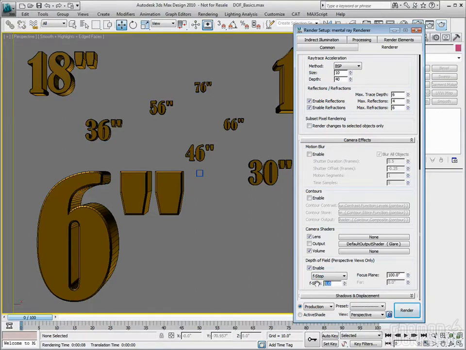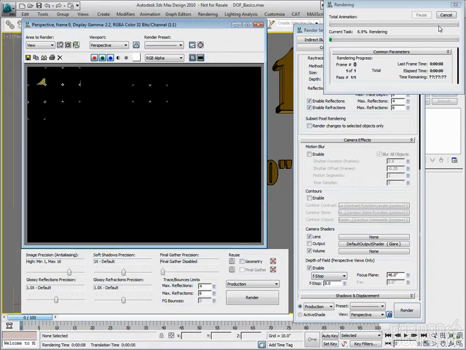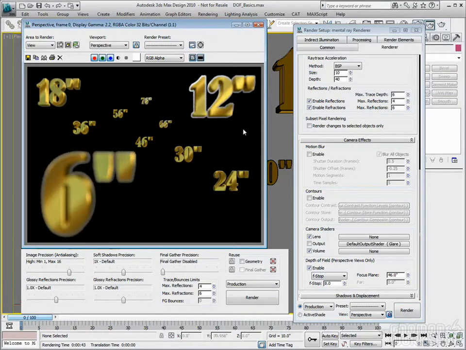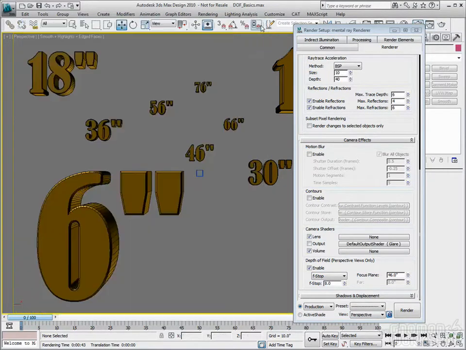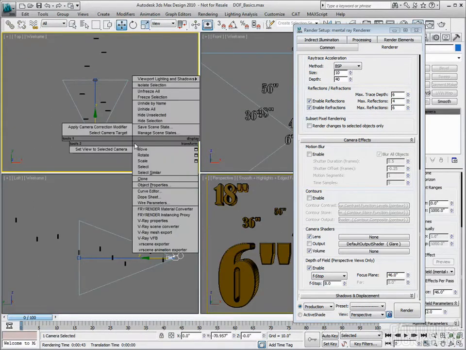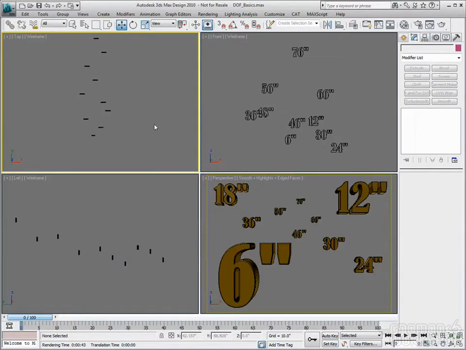Now with mental ray, you have even more options than just those two for doing depth of field. Another option is, let me just disable this, you have these camera shaders here. There's a lens shader, this architectural depth of field and bokeh shader, that you can add to your scene to do depth of field. And as with these camera shaders, all that you need to do to dial this in and make it work with your scene is, of course, assign it to the lens shader here, but then you'll also want to drag it as an instance copy over to the material editor, so that you can make some changes and set this up however you want it.